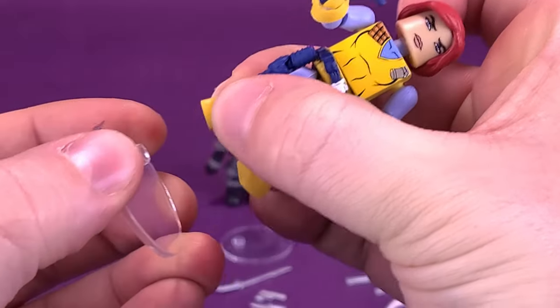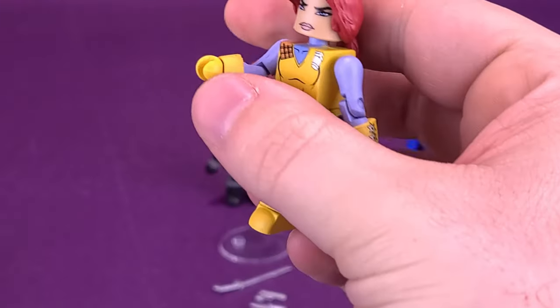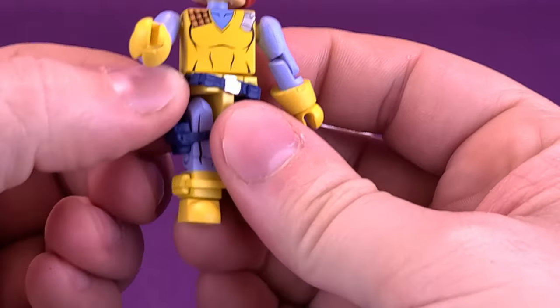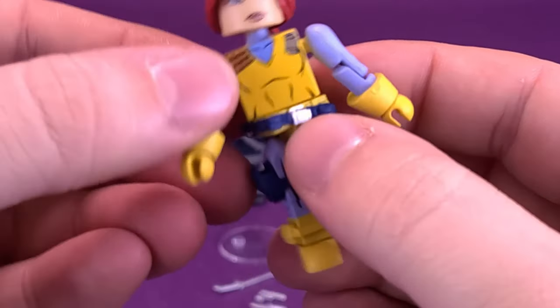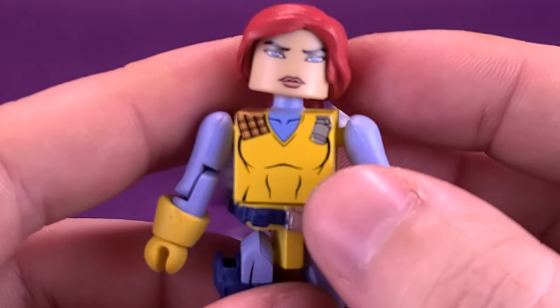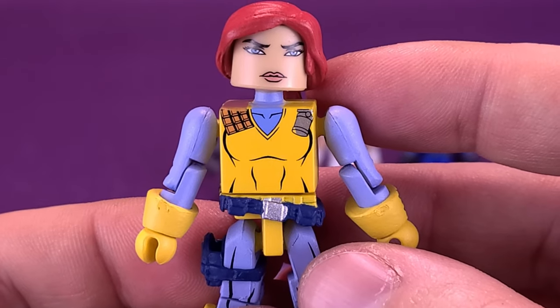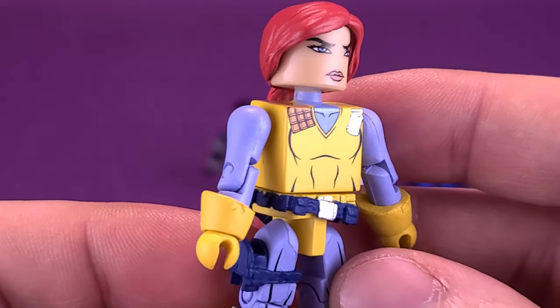I'm just going to take her off her display stand for the time being. We're going to remove her crossbow just because I feel like it's going to get... You know what? Let's also take the pistol off, too, because eventually I'm going to look at the articulation on the figure. Just put that all to the side. Now, with all the Minimates that we're going to be looking at, all 4 of them are based on their original Real American Hero design, which I'm all for myself.